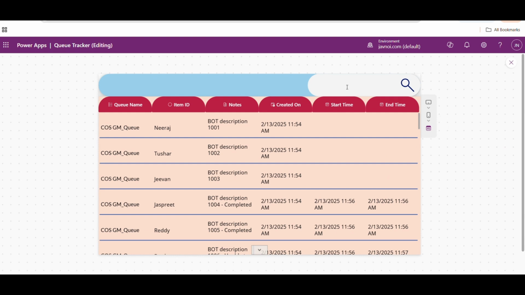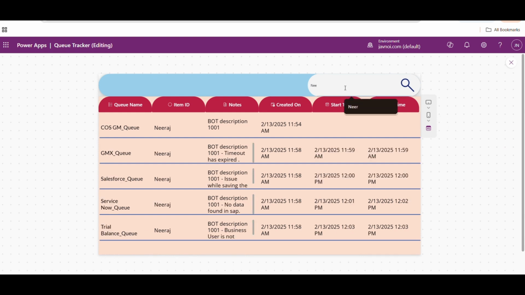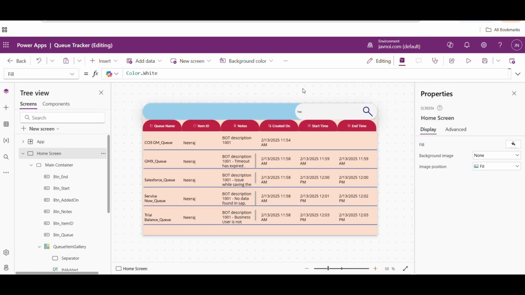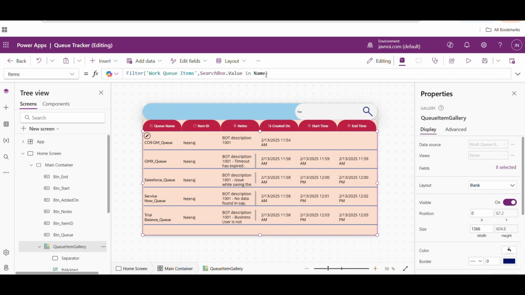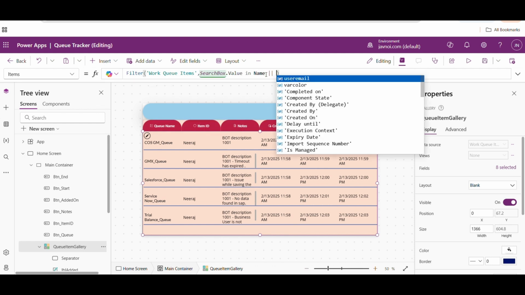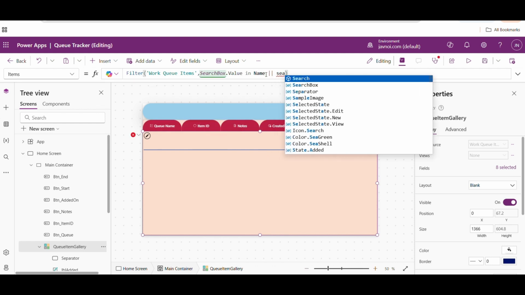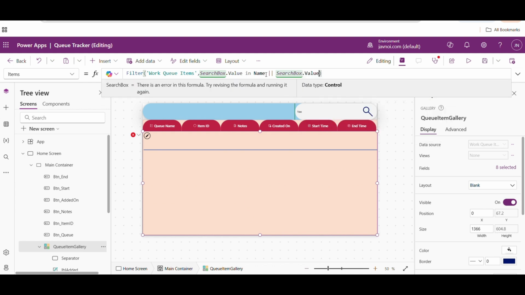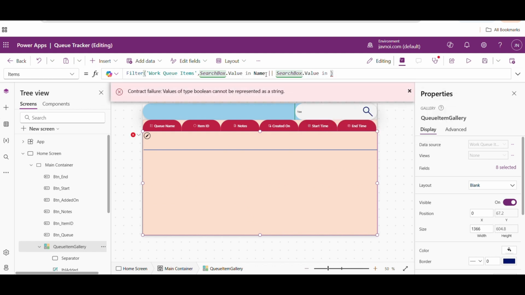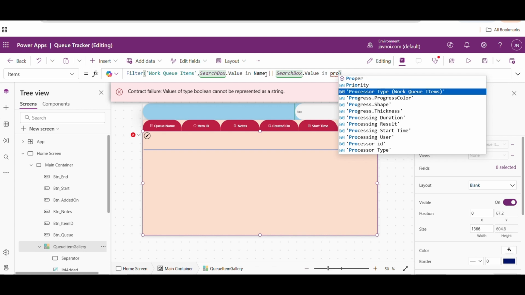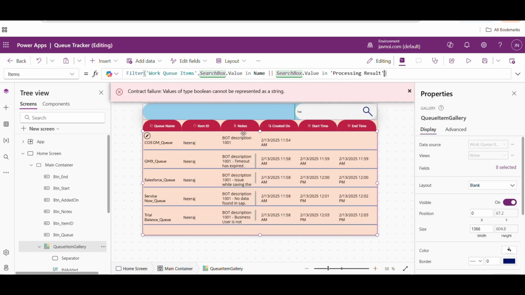And when I play this and type Neeraj, right? So if you see, all the names with Neeraj are now filtered, right? I can add multiple conditions. I'll add one more condition, search box dot value, and in I'll add my notes column.